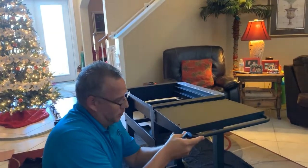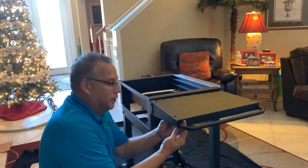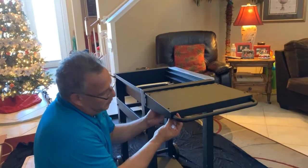Well, a lot of times when it comes down to the cover part of it, we always put it down so the cover fits better. Well, that's true. Yeah.